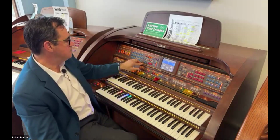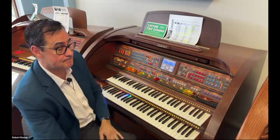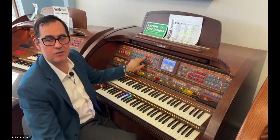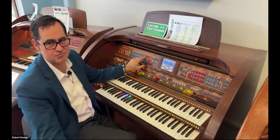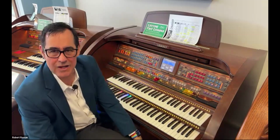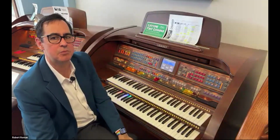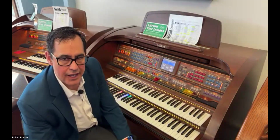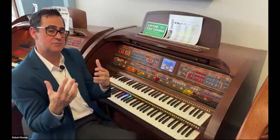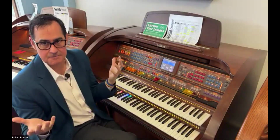What Lowrey did, and it started on the SU Series. When the Royale was introduced, they added this little simple, little fun button called Alter Style, and I know many of you heard us mention it. And Alter Style does exactly what it says, and it allows you to continue playing your song. It alters the style, not just the drummer, but the entire band. Sometimes it's subtle, and sometimes it's significant.